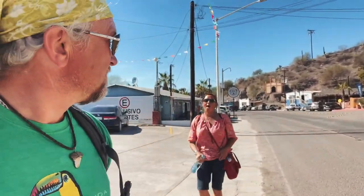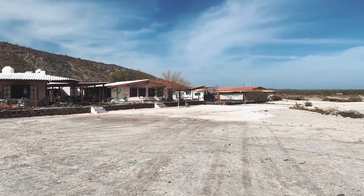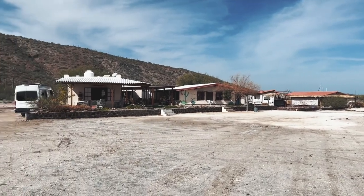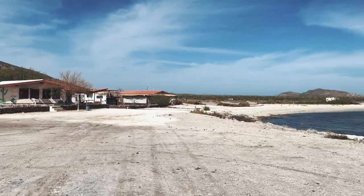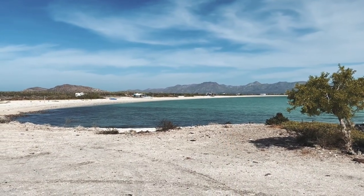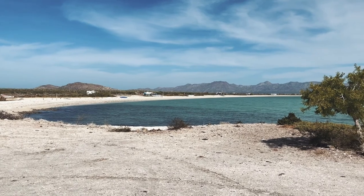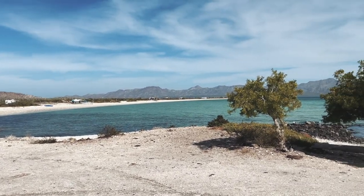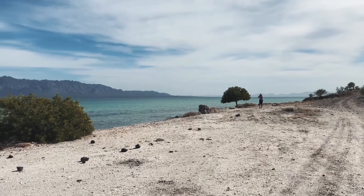I'm gonna try to catch a ride, thumb it. Punta Arena over here. We met some incredible people. They're completely off the grid. They built this house. She invited us into her home. Sandy and Peter are in an RV over there. Those are the people that helped us get the fishermen, which are the boats, the pongas right there. The two kids that came out to pull us off the sandbar, we went down to give them a little bit of loot to compensate them for their generosity.